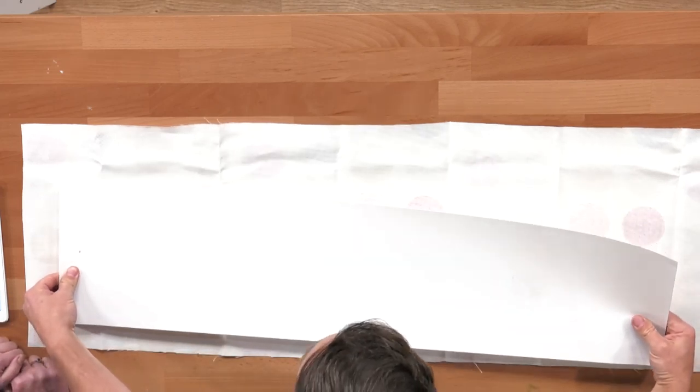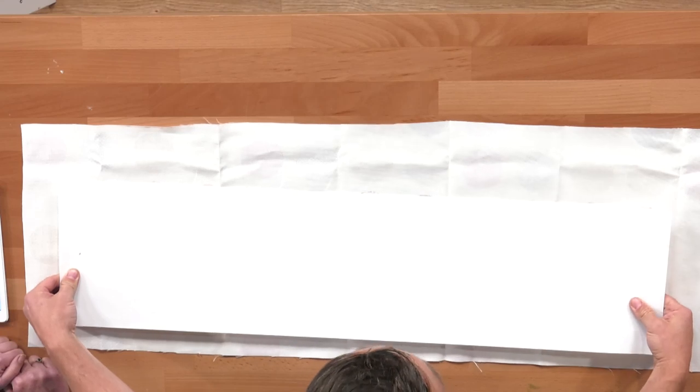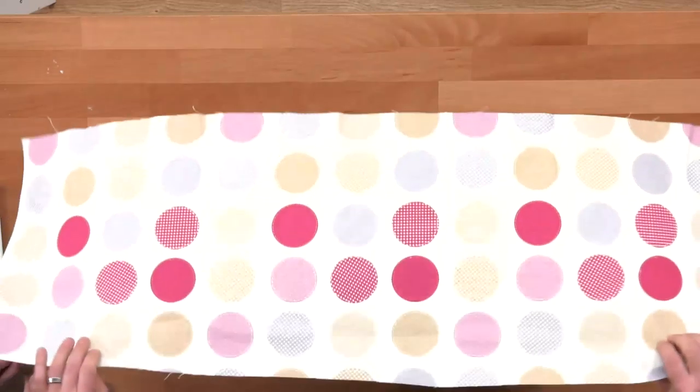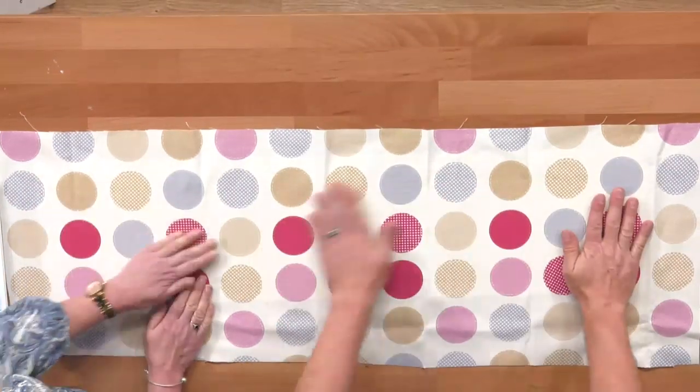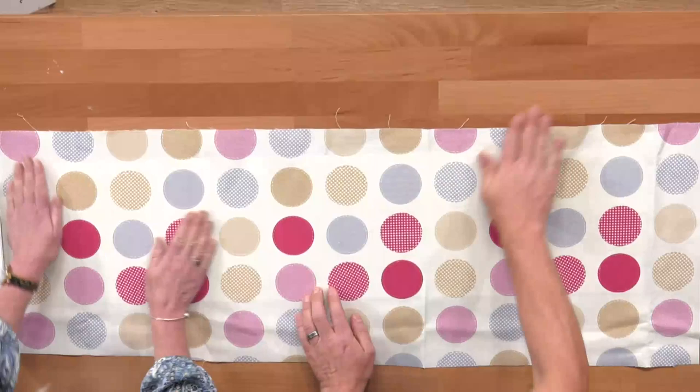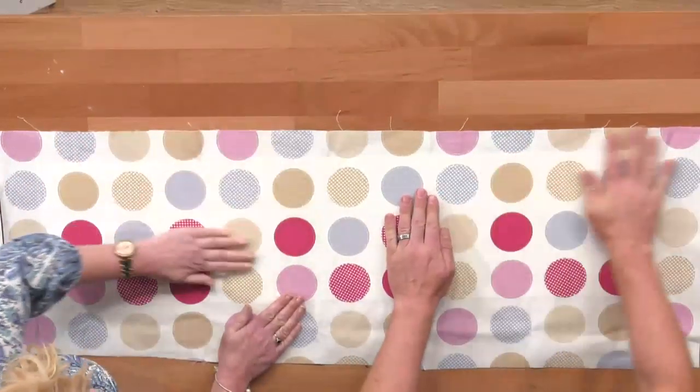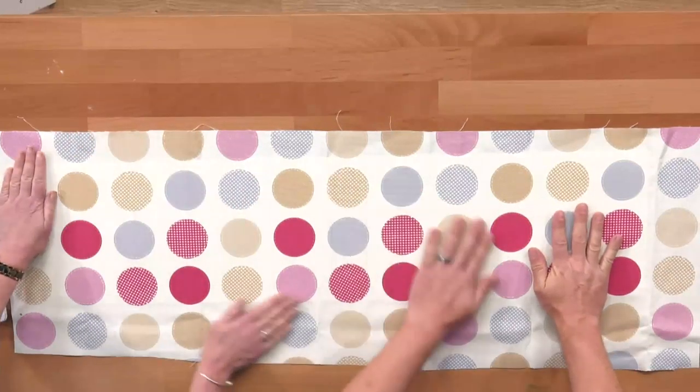He says this is where I'm concentrating. I think we're pretty close. Lovely, okay, so we'll turn it back over, and we'll do our ironing again. I can't believe that. It's great, isn't it? The creases are disappearing. So all the creases are out. Teamwork, that's for sure. There we go.